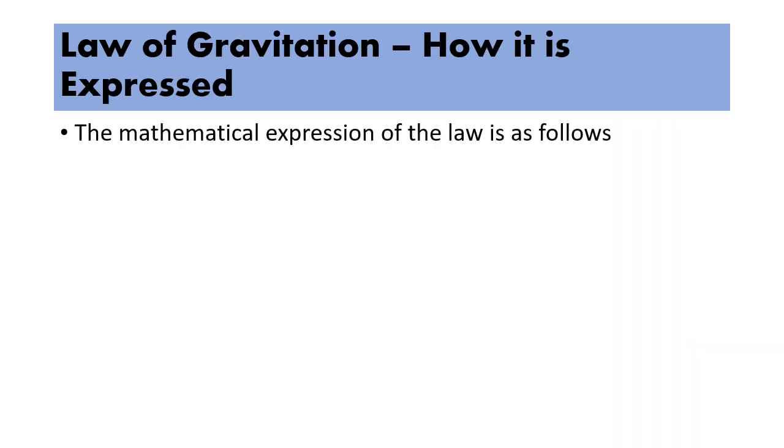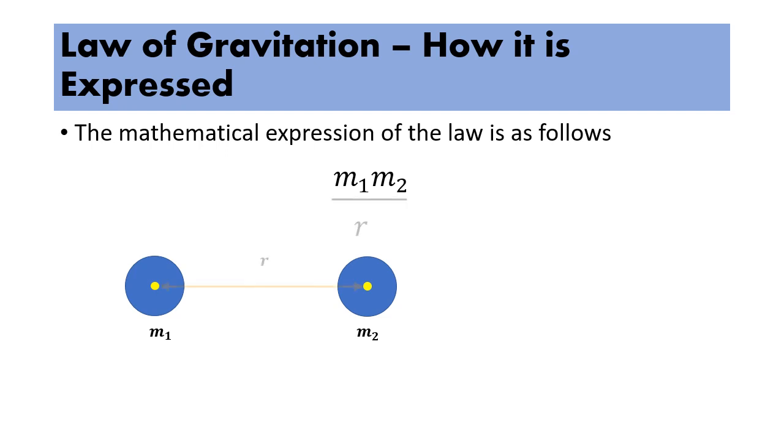The mathematical expression of the law of gravitation is as follows. Considering just two masses, the gravitational force between them is directly proportional to the product of their masses. So the larger the masses, the stronger the force. Now the key thing here is that we assume that the mass of each object is concentrated at their centers. So the force is inversely proportional to the distance measured from the center of mass of each object. Moreover, the force is inversely proportional to the distance squared. So the force decreases dramatically the further apart the objects are placed.